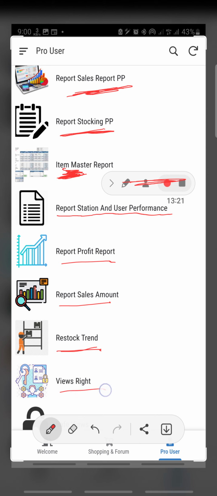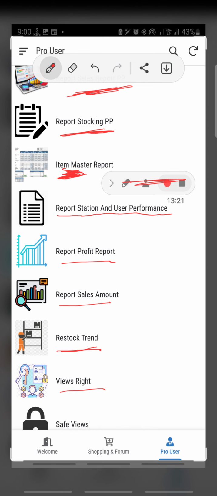Then this is part of your security, built-in security measure. This place, if you enter, you're able to limit whatever anyone using this app can view under your license. If you don't want them to see everything here, you can reduce. You say don't see this, don't see this. They will not be able to see them anymore.